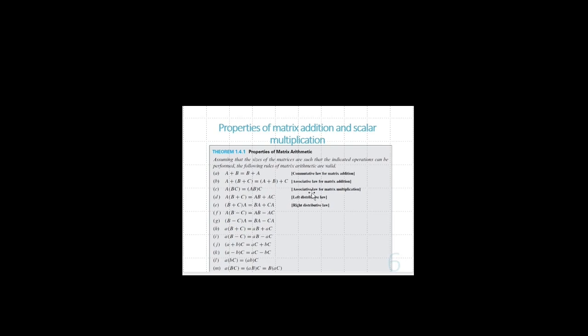Then here we have the associative law for matrix multiplication. So you're going to want to make sure that you do whatever's in the parentheses first, then multiply it by whatever. Then we have the left distributive law. We've seen this before. We're going to be distributing the multiplication of that matrix A by B and C. Then we have also the right distributive law. So if we brought A over to the other side, we could do B, they would end up equaling B times A plus C times A. We've got this same thing going on for our subtraction. Then we have it here for our scalars that we might be multiplying it by.